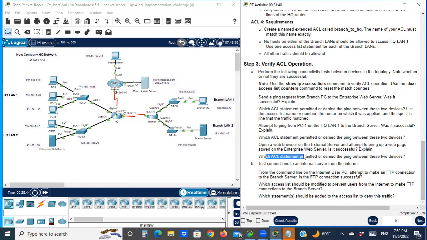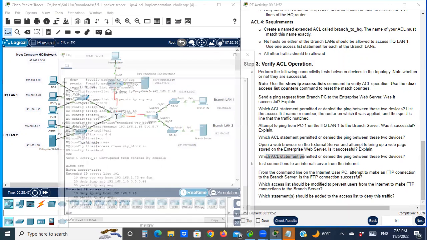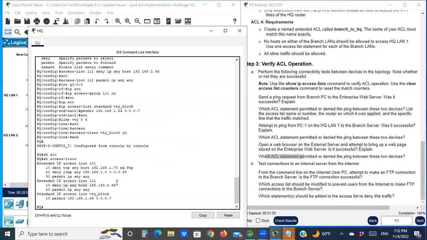Which statement permitted or denied it? It is 101, because of permit any.